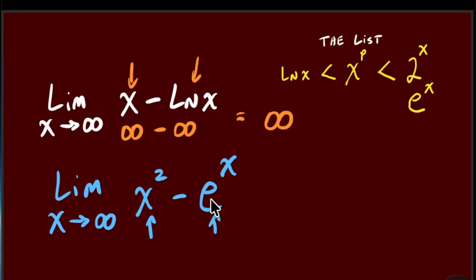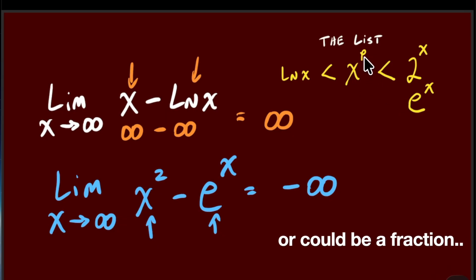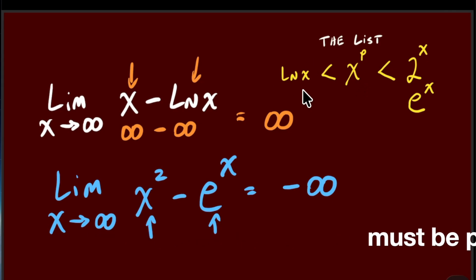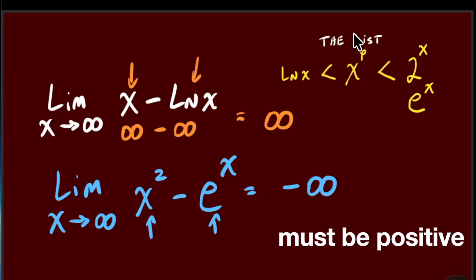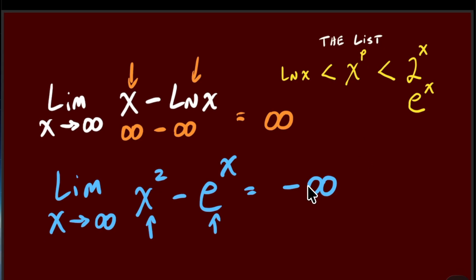Therefore, e to the x is always going to be larger than the first term. Therefore, if you're subtracting a larger value from that first term, this is going to head towards negative infinity. So this sequence of how fast functions rise: exponential growth functions are the fastest, x raised to an integer are in the middle, and the natural log of x is the slowest. This sequence is very valuable in helping us determine the limits of indeterminate forms.